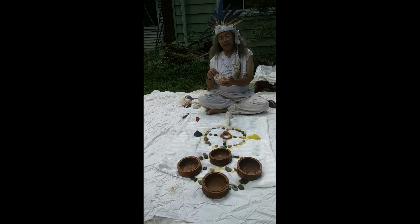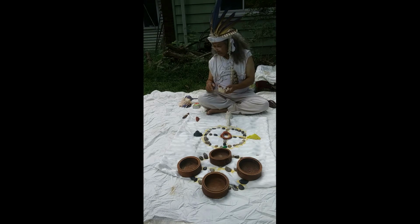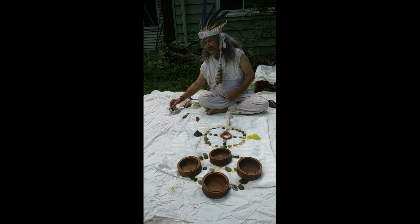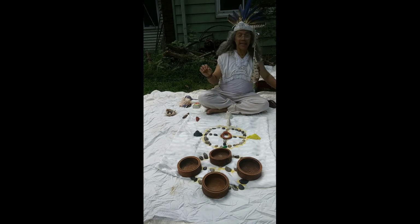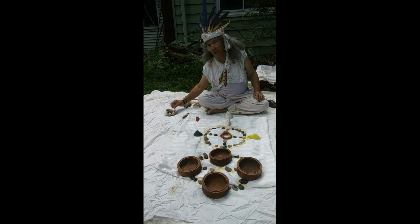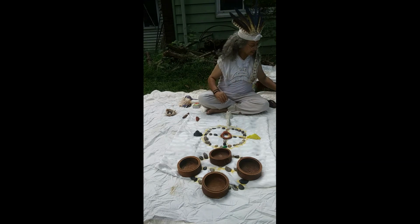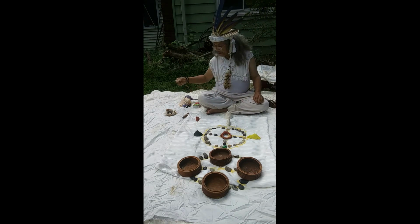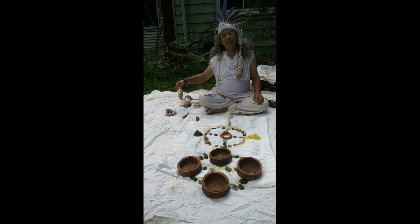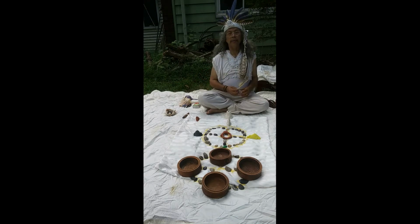Once it has caught, you fan it to keep it lit and to light the whole charcoal briquette. It lights gradually. The lit portion of the briquette actually moves across the briquette until the whole thing is lit. To hurry that up, you can use a feather to fan it and fan it till the whole thing is lit up and all burning.